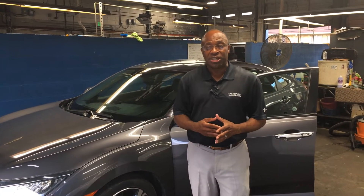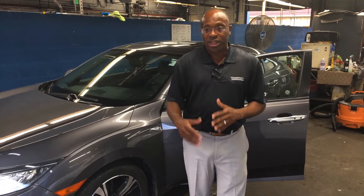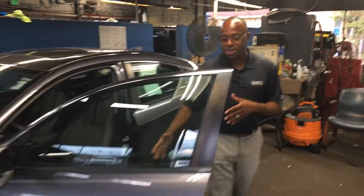It's here, and it's going through our reconditioning process so that when you get this car, it's going to be free of all problems. It's going to be fully cleaned inside and out, waxed. The inside of the car is going to get wiped down, and the carpet's going to be shampooed.